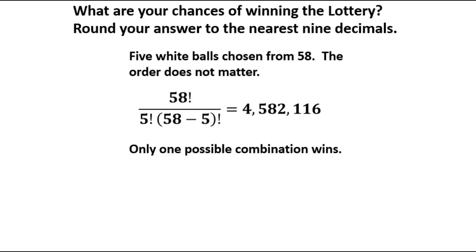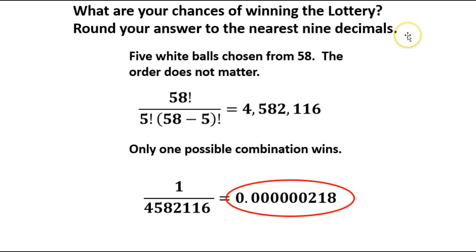So when we're dealing with probability, we have our desired outcome divided by the total number of possible outcomes. So our desired outcome in this one is just one. One of those is going to be the one that we want over the total number of outcomes, total number of possibilities we can have. Now then, we just plug this one into our calculator here. We need to remember to round this one to the nearest 9 decimals. So we round that one to the nearest 9 decimals. It'll look just like that.